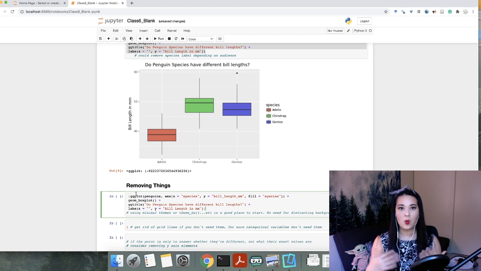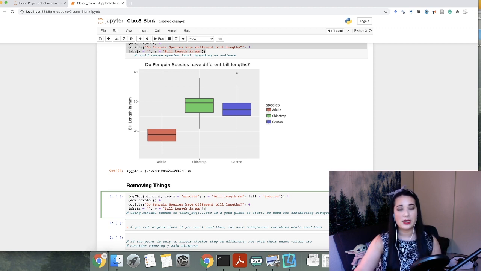So let's think about what we can do with the current graph that we have in order to make it more effective in the message that it's communicating. One thing that we already removed is the species label. Let's assume we're presenting to experts, so we don't need that label. Taking it away actually made the message of our graph a lot more clear, at least to that audience.